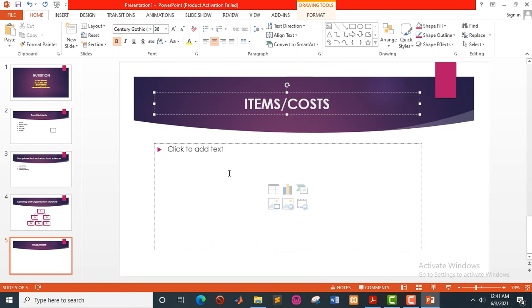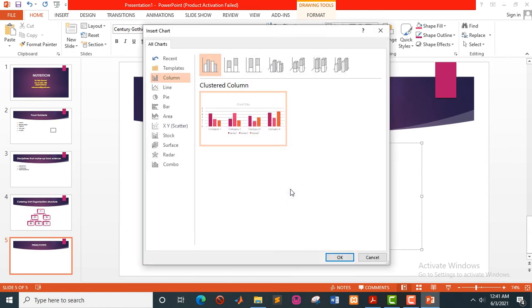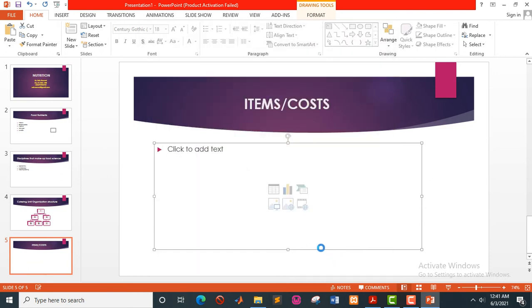Then in this section, like I said, we have charts and so on, so you click on chart, then we shall take the default, which is a column chart, then you click the OK button. So it will take some time to load.